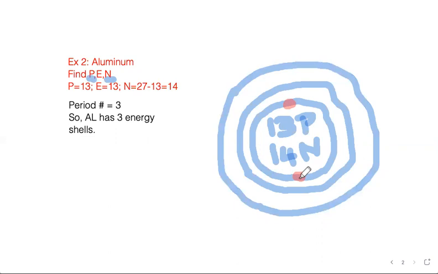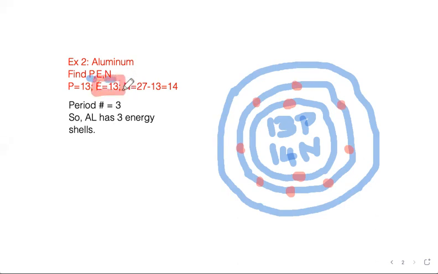Then come to the second shell. Do you remember how many electrons can be there in the second shell? The maximum? Yes, you're right. That is 8. So 1, 2, let me put 8 electrons. 4, 5, 6, 7, and 8. So first ring 2, second ring 8. So totally I'm done with 10. I have to fill 13 electrons.